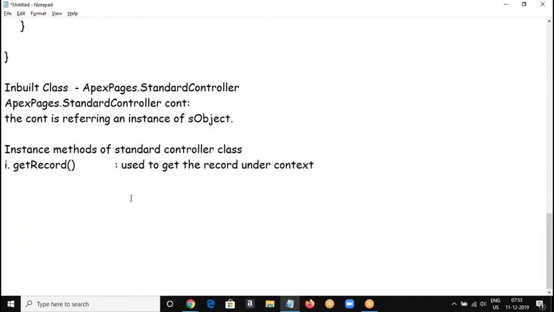That is the use of your extension. You will follow this. Let's take one more scenario.